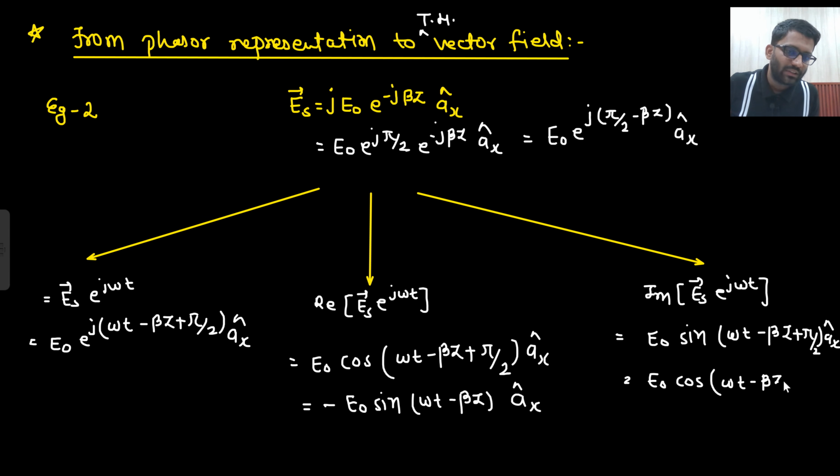I hope you are doing all these things in your rough notebook as well, because if you don't do all these things in your rough notebook and just see it, you will feel like, sir, what is going on, all these things are senseless. But do it in your rough notebook, all these things will make sense. So sine pi by 2 plus theta, what is that? Cos theta, right? Because in the second quadrant sine is positive. So if you find the phasor of this, you will get this answer only. Is that clear to you?